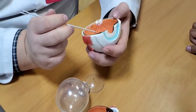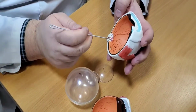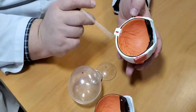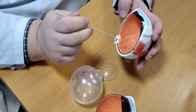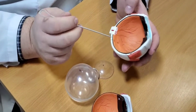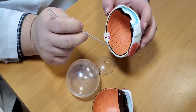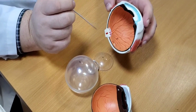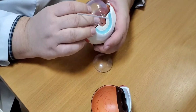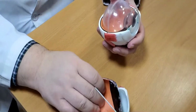What else? Accessory organs. Next time you will answer accessory organs of the eye and visual analyzer. Which accessory organs do you know in the eye? First of all, that is muscles, and you already know the names of these muscles. They are musculus rectus superior, inferior, lateralis and medialis. It is musculus obliquus superior and musculus obliquus inferior. They are striated muscles, and they are accessory organs.